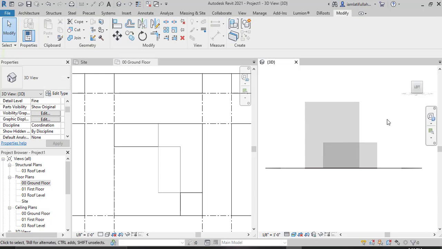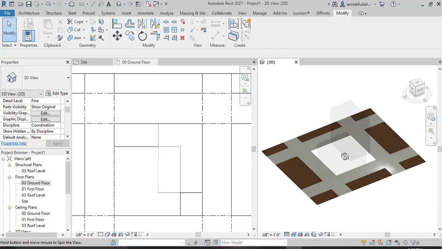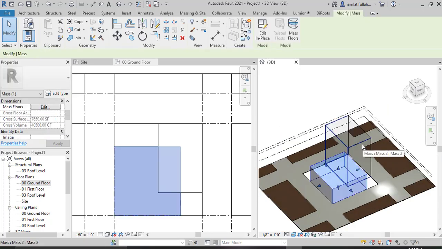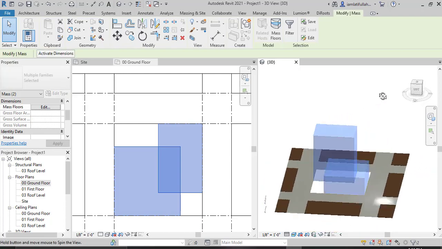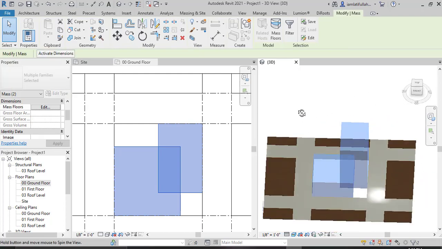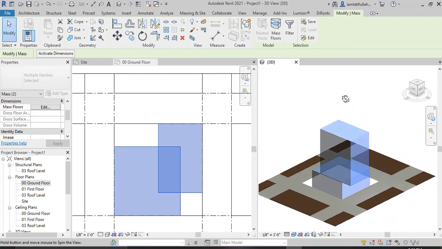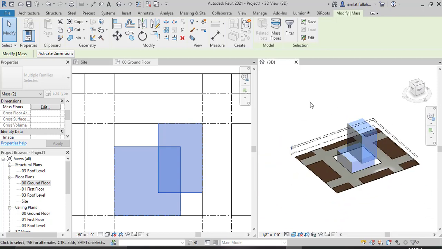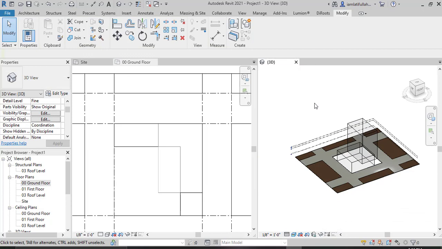So we have these two geometries. If you look in the 3D, you can see it like this. So we have these two masses. Now we are going to convert this into a beautiful building, and it is going to be a very nice project. So for now I think this is enough.